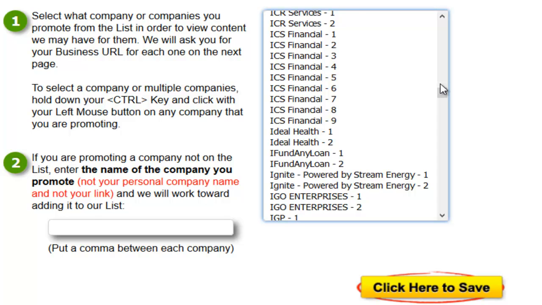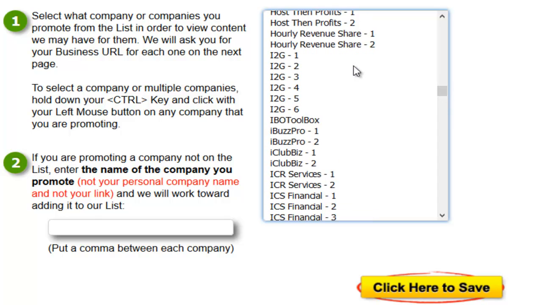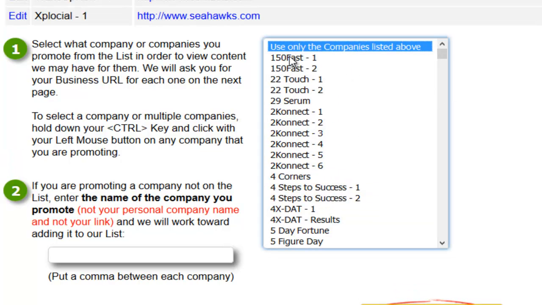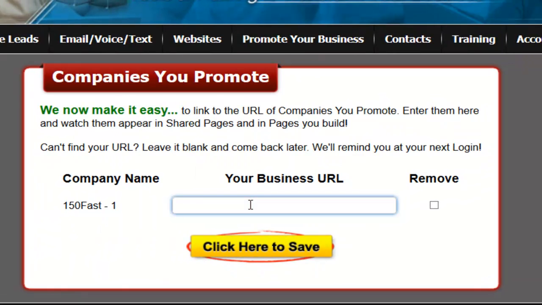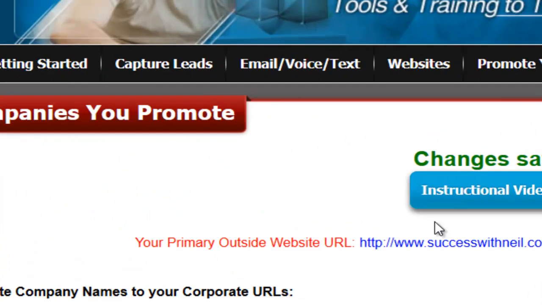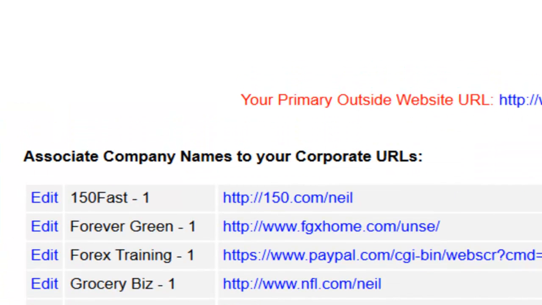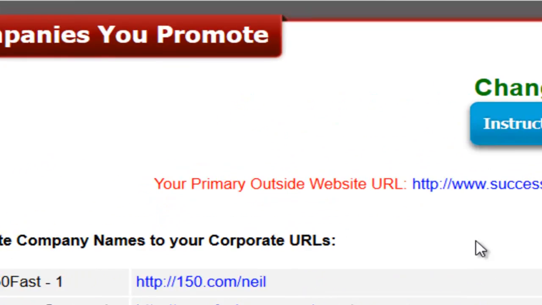It's actually really simple. I'm just going to select one of these companies at random, and I'm just going to choose the very top one here. So if I was creating a funnel or an autoresponder campaign, there's probably a getting started page for this company. We're going to assume that I'm going to enter in the getting started page URL. So when I click here to save, so once you've created that code, always click on the website that you entered and make sure it works. Now I'm going to show you how this works in action.